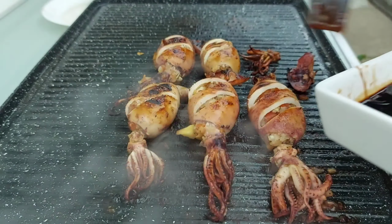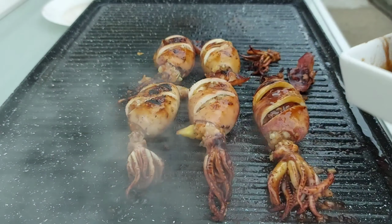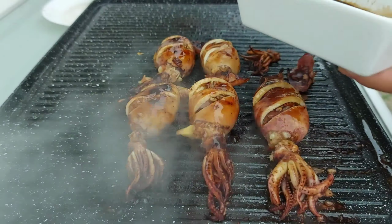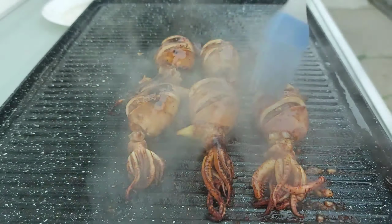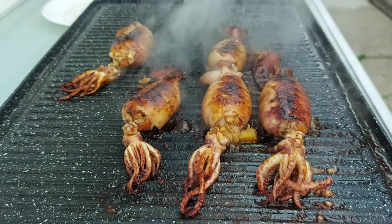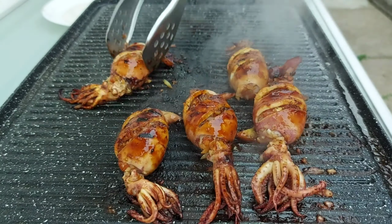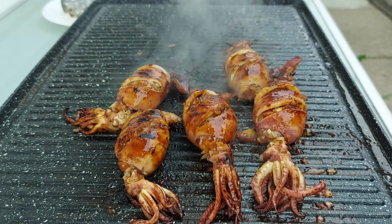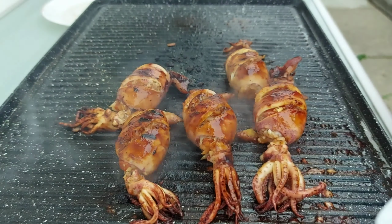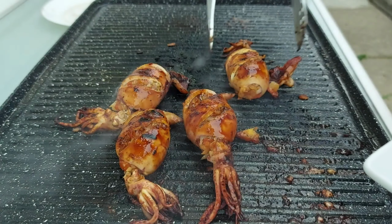It will only take about 15 minutes to cook, guys, because my squid is so little. So I'll just put some basting. Alright guys, this is done. This is cooked already, so we can now transfer it to our plate. That's easy, right?